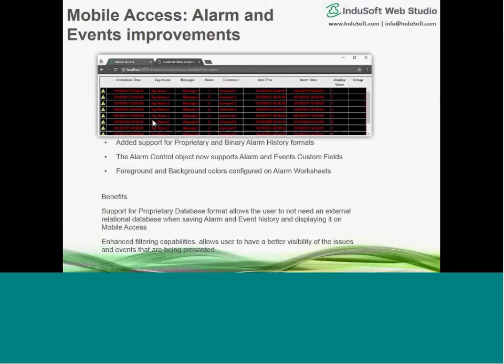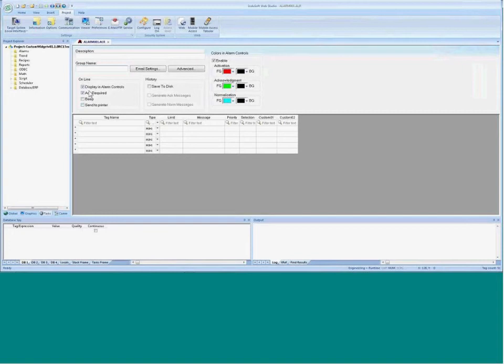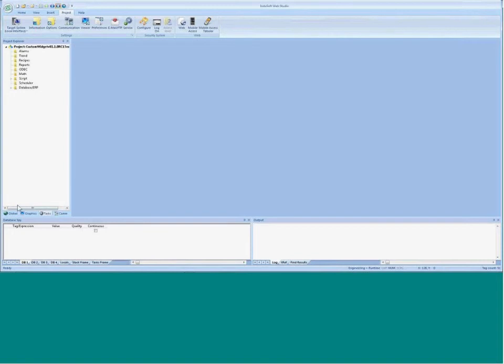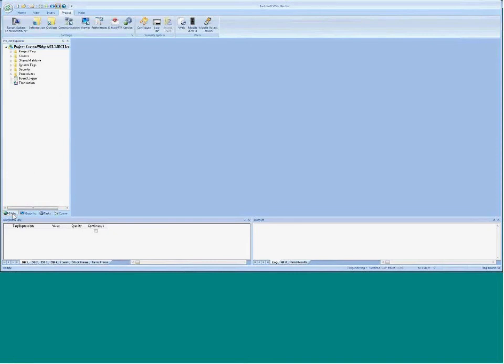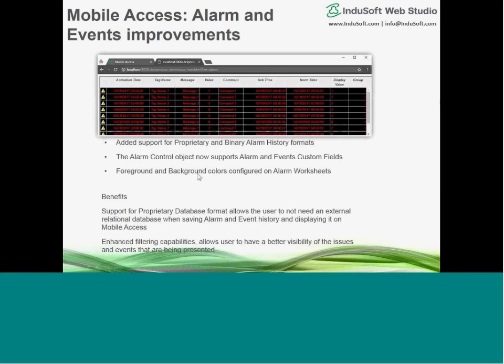The neat thing is you don't have to recreate your screens. We're doing this to make it easy for you: you create your screens in our native development environment, and then all you have to do is click publish, set up your web server, and then here under graphics, go under your thin clients and set up your mobile access. Often that's just opening that and saving that, and really no configuration there.